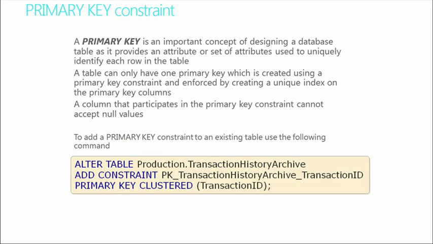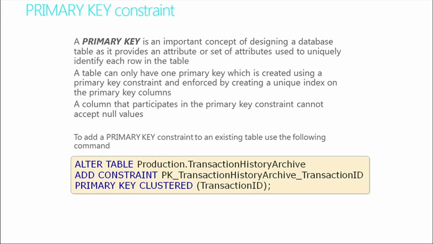Let's talk about our constraints. We have a primary key constraint. This is very, very important when you're designing your database and your rows with your tables within the database. What this does for you is it ensures that you have uniqueness on that table. Pretty much every table you're going to use in a relational database will have a primary key on it. And that primary key is going to enforce uniqueness.